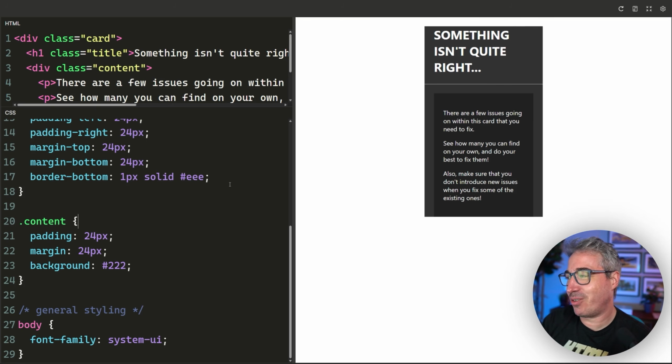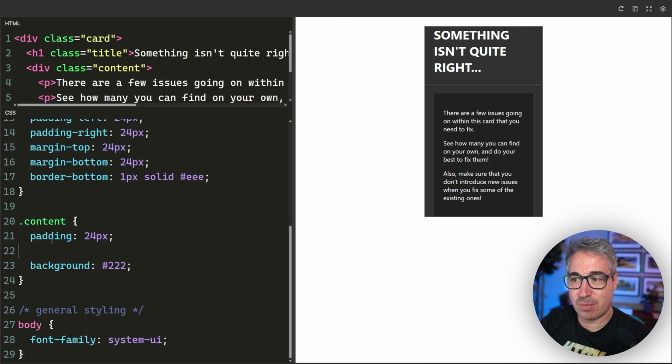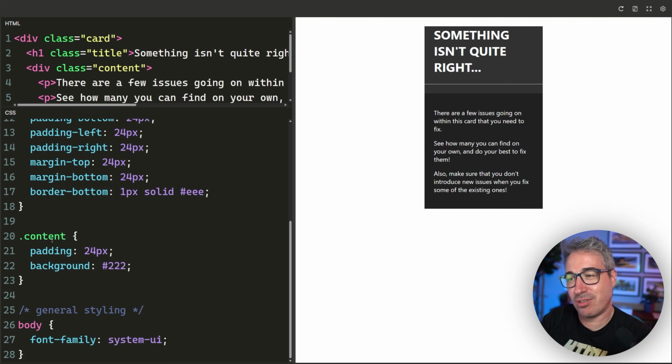The major issue, I would say, right now is do I even want margin on here? When you have an element inside, you generally don't want to put margins outside. And this is the type of thing that can sneak in sometimes because you're focused on the one thing that you're writing code for, and you go, I need space all around it. But this would probably make more sense if I took this margin off completely to begin with, which now I guess that width 100% wouldn't be an issue if you did have your box sizing.